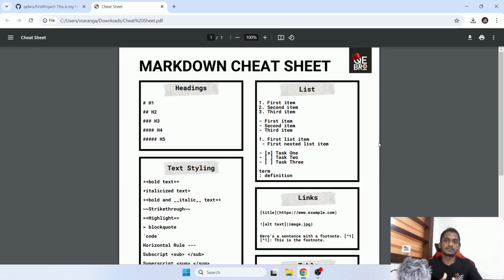Similarly, you can use Markdown text. But when you use HTML, you need to have some technical knowledge, and you need to learn those syntaxes, and sometimes it will be difficult for a non-technical person. But when it comes to Markdown text, it is not like that. Anyone can use Markdown. For example, if you quickly check the syntax for the headings, if you are using HTML, you need to use h1, h2, h3, likewise the tags for the headings. Similarly, in Markdown, you just need to add a hashtag: one hashtag for h1, then two hashtags for h2, and so on.